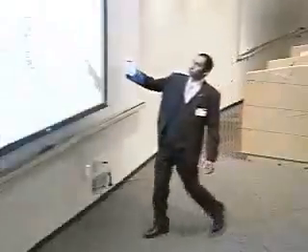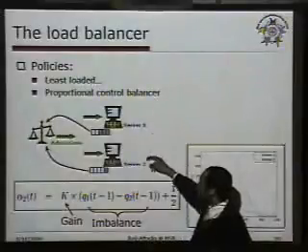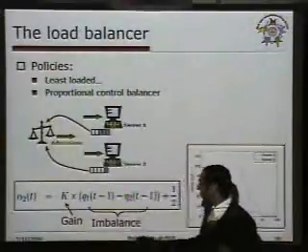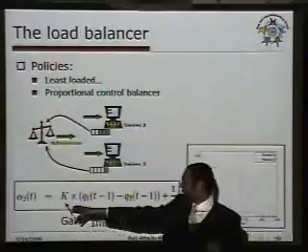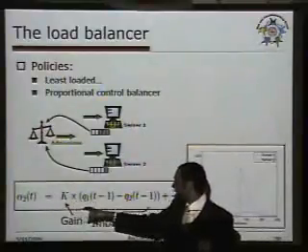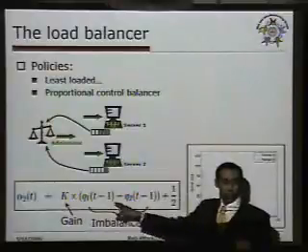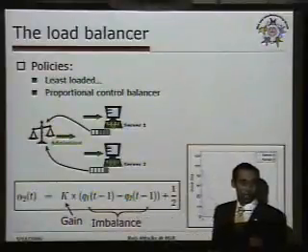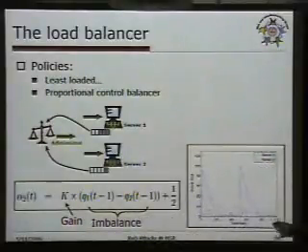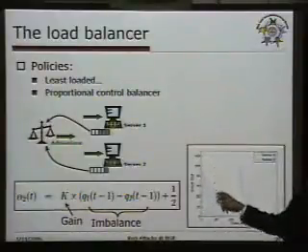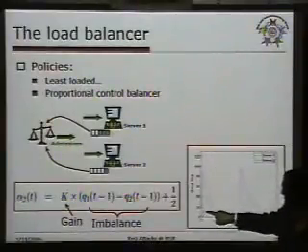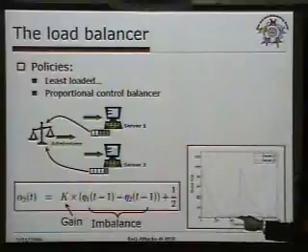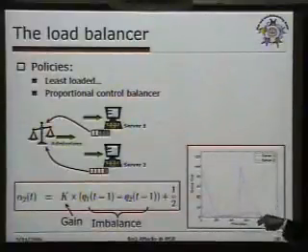So this is an example of a least loaded policy, because a driver would choose the least loaded. So also there is a proportional control balancer. In a simple setting you have two servers, and each server has some queue, and you have almost the same equation. The admission ratio for server 2 is some k times the difference between the queue sizes. So the load balancer here is trying to match these two queue sizes. I'm showing here on the x-axis time, on the y-axis the queue size. Attacks happen on one of the servers, and then you see this hump on the other server, and then they stabilize, and then the attack repeats again.